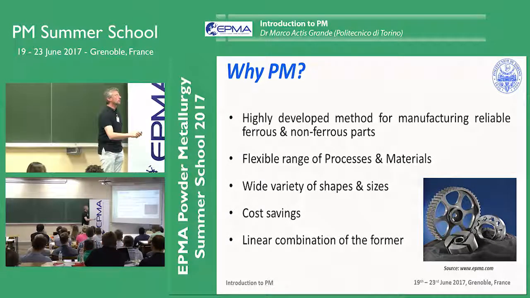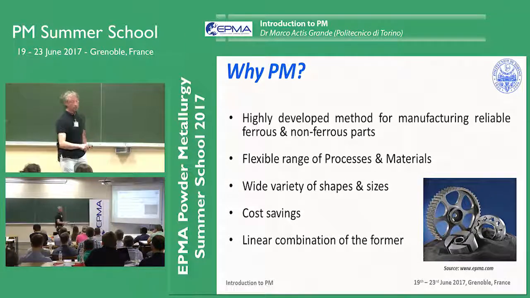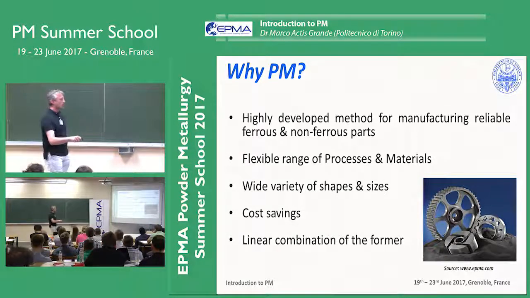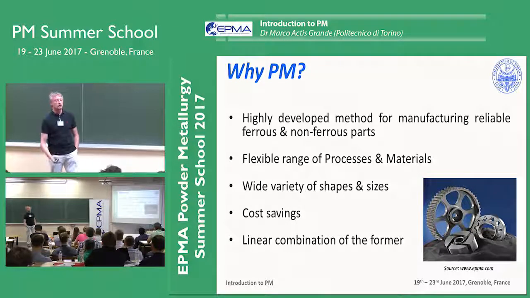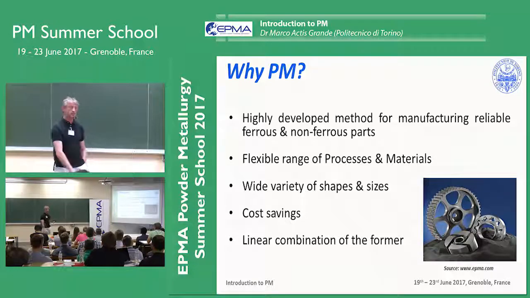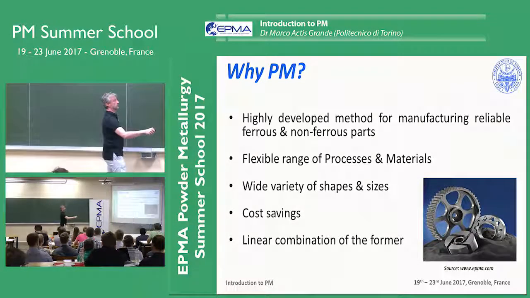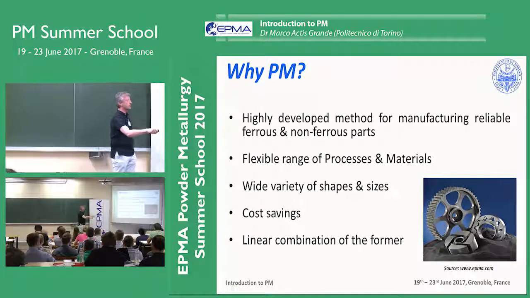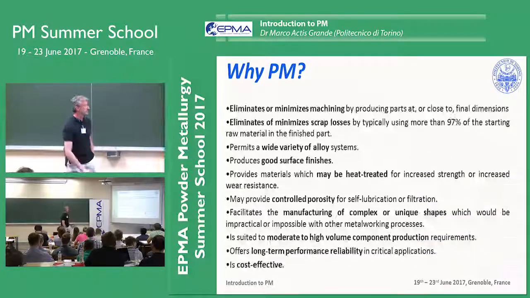Of course, according to the different techniques which are related to powder metallurgy, you can go for a quite large variety of shapes and sizes that can be obtained. It is generally associated to cost savings, and we will see in the next slide what this is meaning. And of course, the combination of the former provides quite a good reason for that.